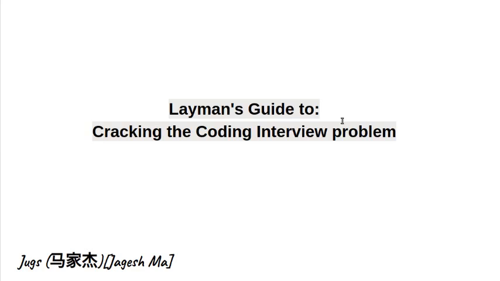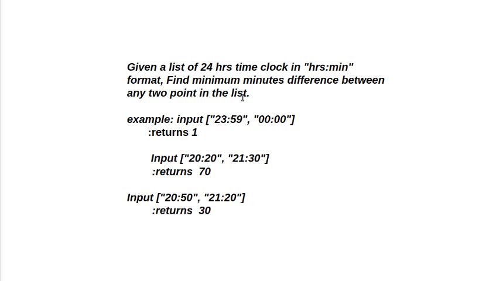So we have a slightly variation problem of the original problem. In this case, we just have two inputs, but let me go through the questions first. Given a list of input in 24 hours clock in hours and minutes, we need to find the minimum time difference between those 2 points. But in the original, we have a several list of times and we need to find the minimum. We'll come to that later, but first we're gonna tackle this. This is slightly easier than the original problem.